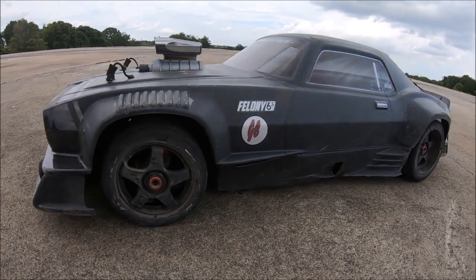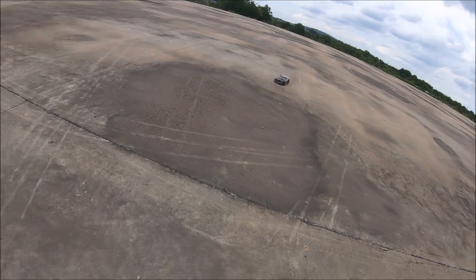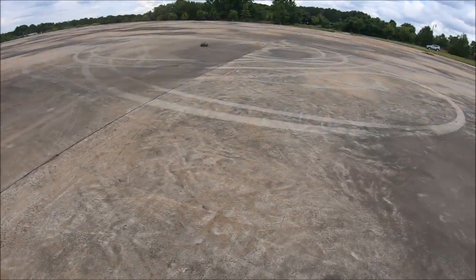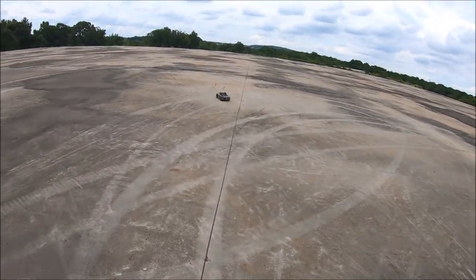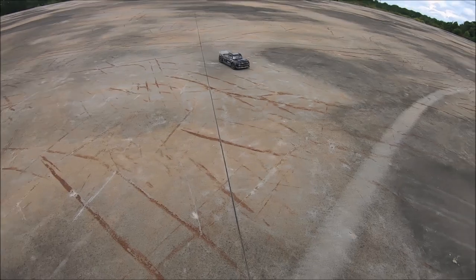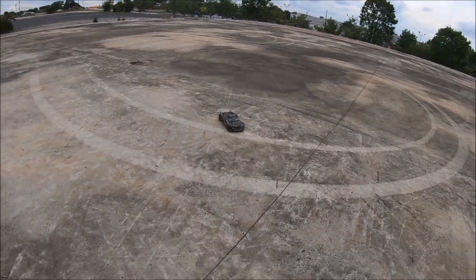Guys, this Felony is hell on wheels. This thing is so badass, and I love driving it. It's just an awesome street basher. Definitely my favorite. All right, guys, let's play with the Infraction for a second. Guys, the feel of this car is night and day from the Felony, but it has the same killer handling. It's freaking badass.